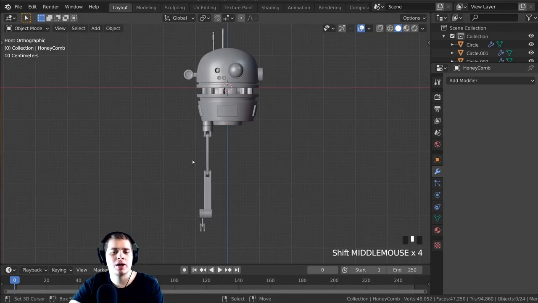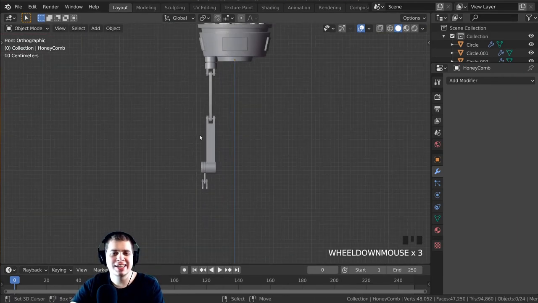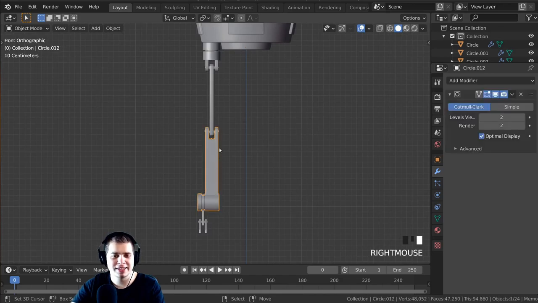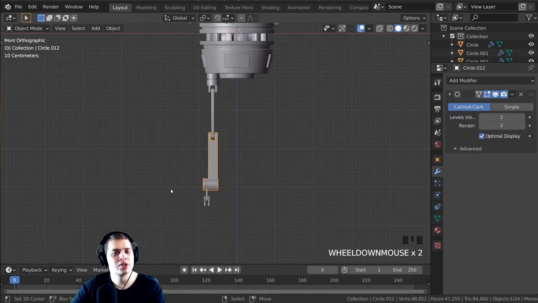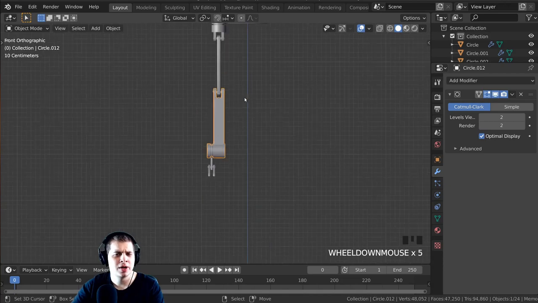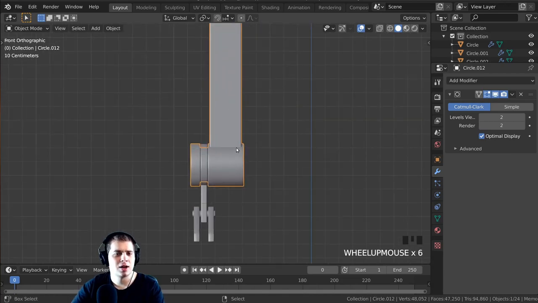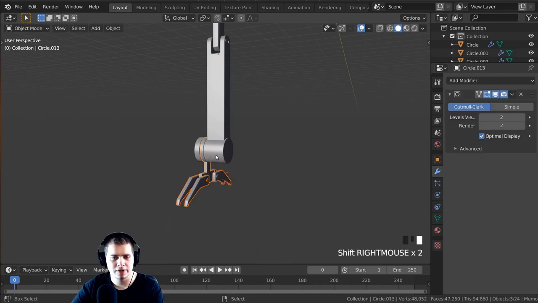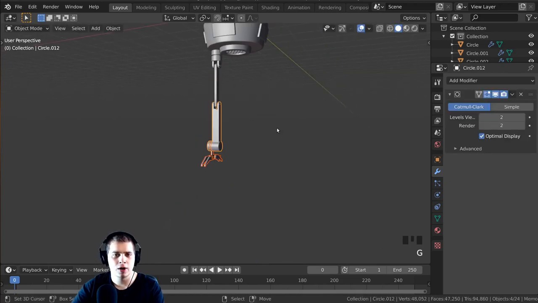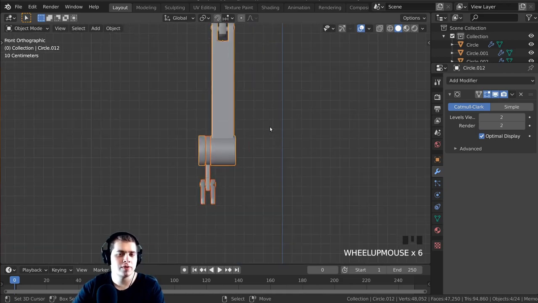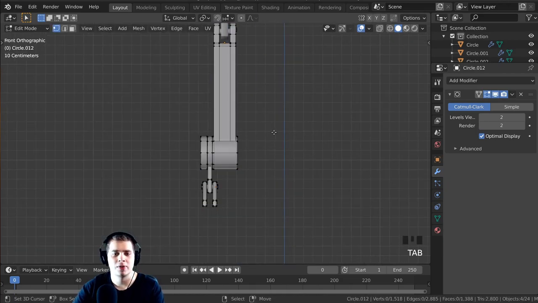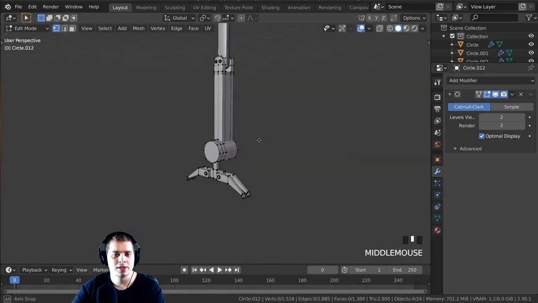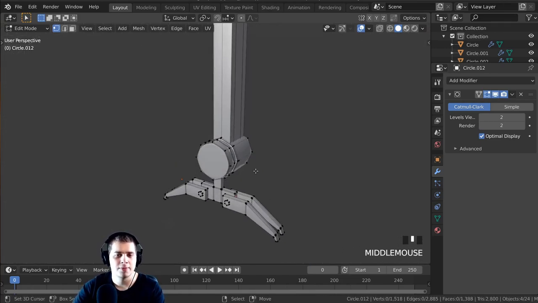All right, so here we are on side view, and just a little minor thing. I want this to be a little bit longer. Totally optional, you don't have to do this if you don't want to, but I'm going to make this area a bit longer. So what I'll do is select all these objects by holding down Shift and selecting these four objects. I'm going to go to front view, and then I can Tab into edit mode. This is going to go into multi-object editing. So you can see that even though these are different objects, I can edit them all at once.